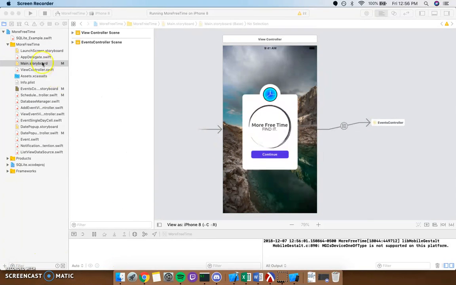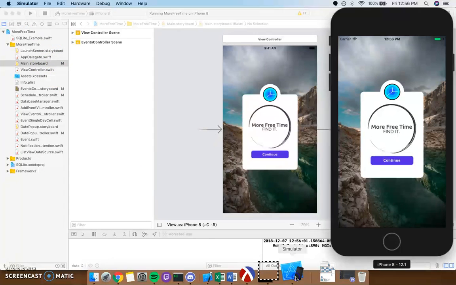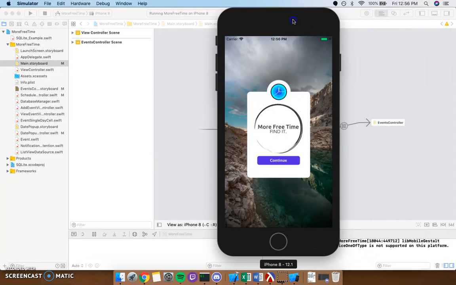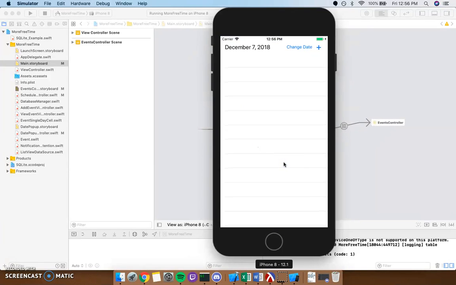So now we can just go up here and press the play button, which I've already done, and it'll load in the simulator. So let's take a look. The first screen is like the main login screen. Right now there's no login because it's all local, but I made it so that it's pretty easy to just add in email and password for a quick login. So press continue and we'll go to the main screen.